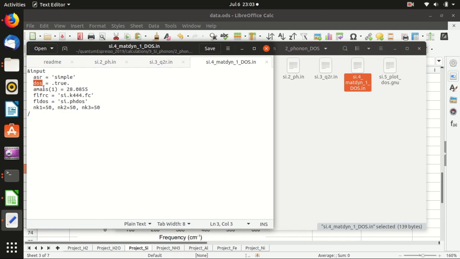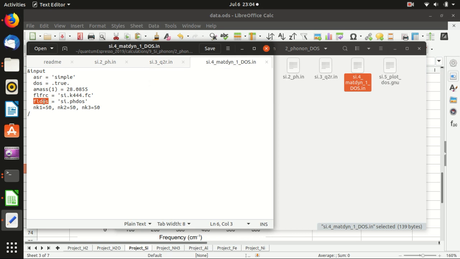If you want to calculate the density of states, you need to set dos equals true, so the calculation would be a density of states calculation. This is the atomic mass, and this is the data file that was generated in the last step. You remember this here, so those two lines should be consistent.